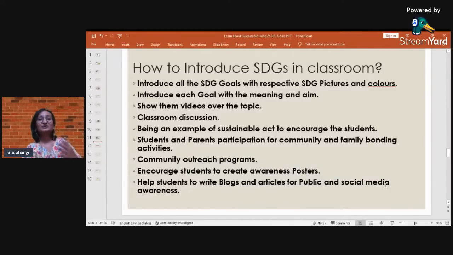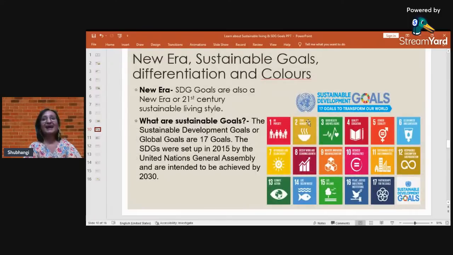These are the small initiatives which can give a big impact in our society. So, participants, I would also like to know what you understood about SDG goals, and if you would like to introduce SDG goals in your classroom, how would you like to do it? First, please let me know your understanding of SDG goals, and second, how would you like to introduce them? I would really like you to write it down so I know how much you have understood.